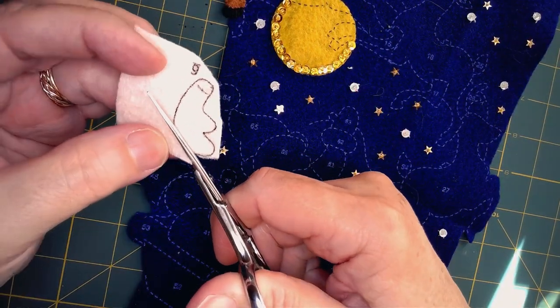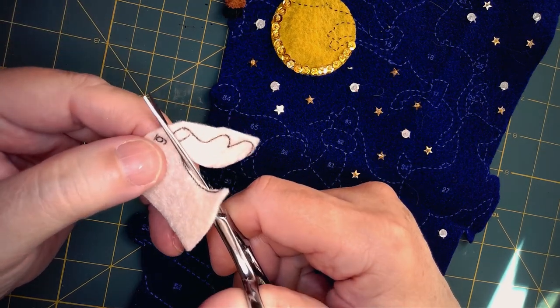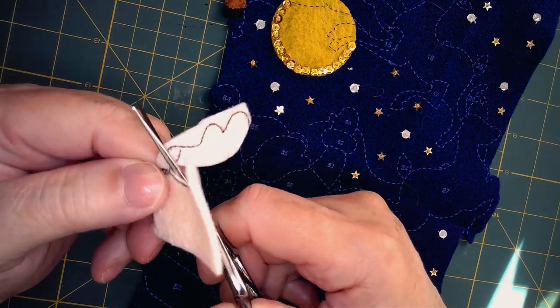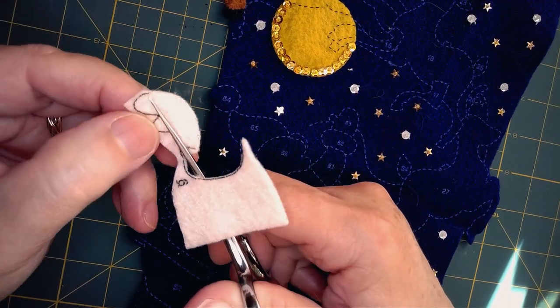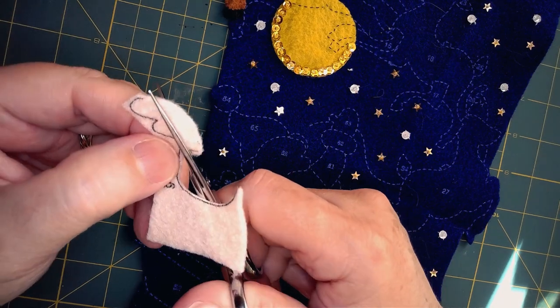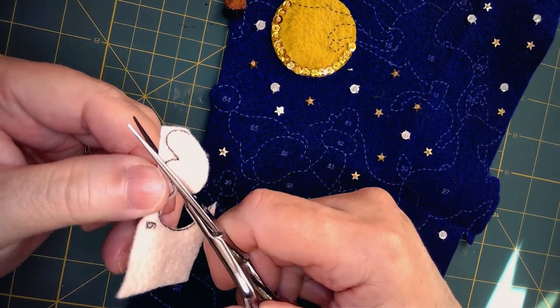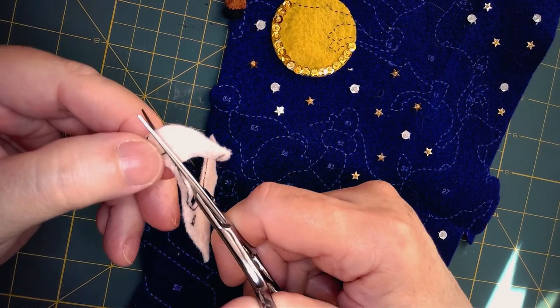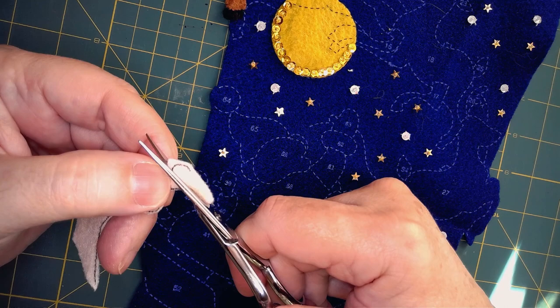So it is a little bit of a tedious cut. The antlers are not brown. The antlers are going to be the creamy, fleshy color. You're going to find it in the faces of the other people. It's the same color as the faces of, say, Santa and his little friend. So it's in that fleshy colored piece.